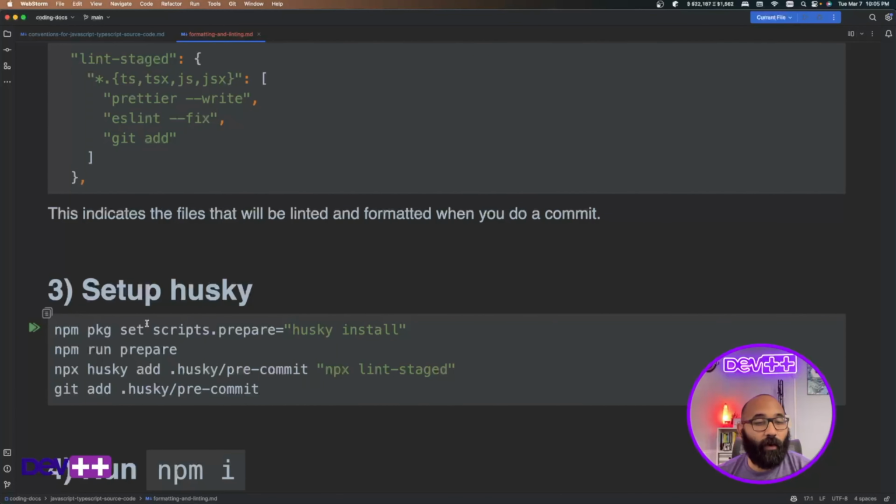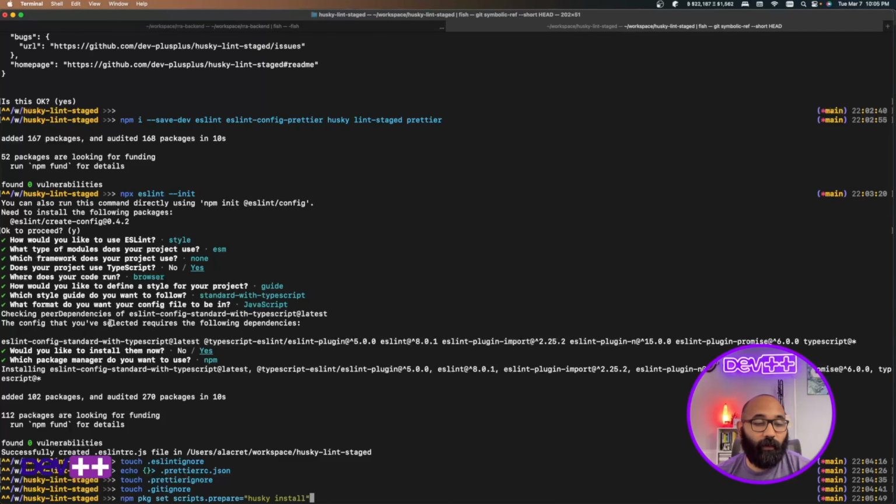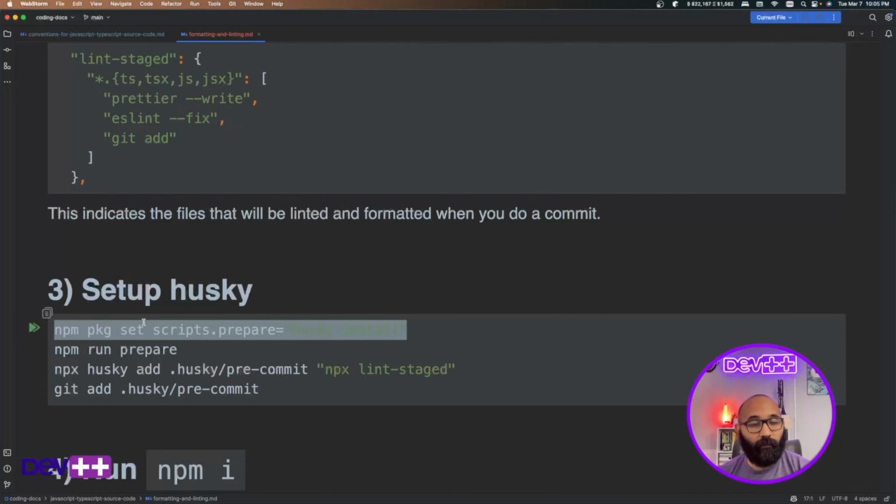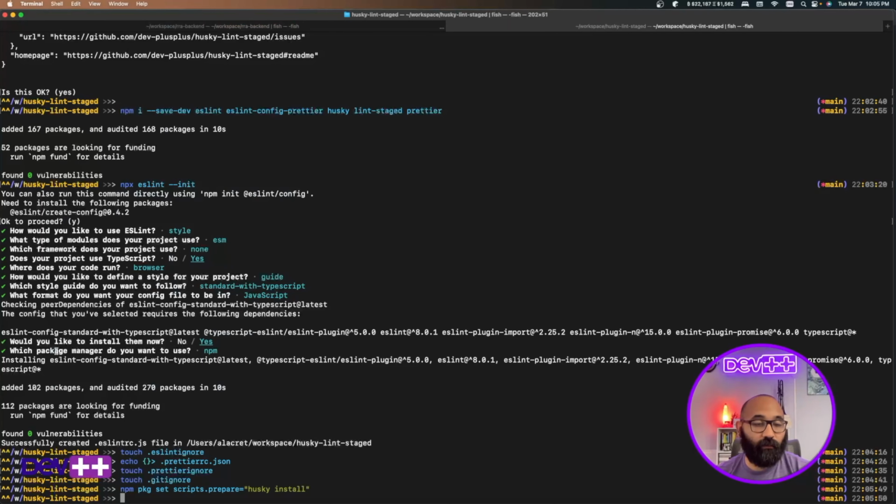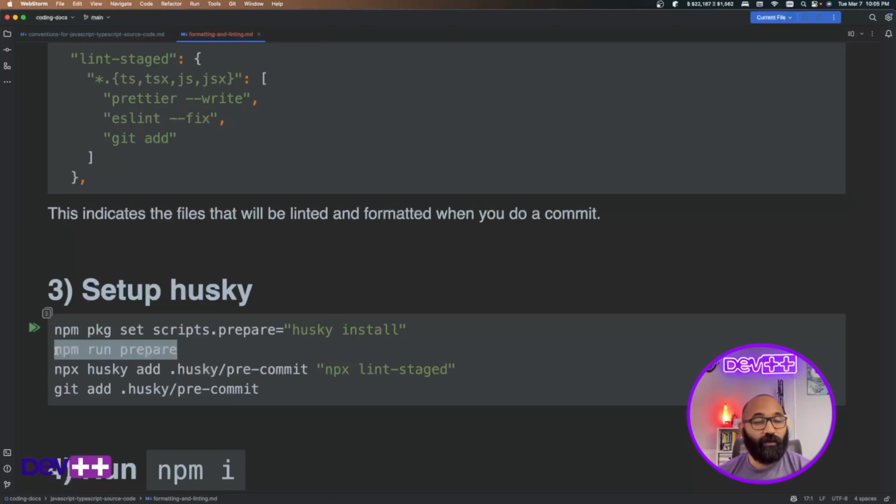Finally, we set up Husky, which is the hooks library in order to run hooks. First of all, it asks us to do this. Basically, this will add a new script, the prepare script for npm. We run that script, which is basically going to install Husky, and then we add this hook, right? Which is going to create in a .husky folder a pre-commit file with the content of lint-staged, right? Again, lint-staged is just going to find the rules on the package.json, and it's going to run whatever you set there.